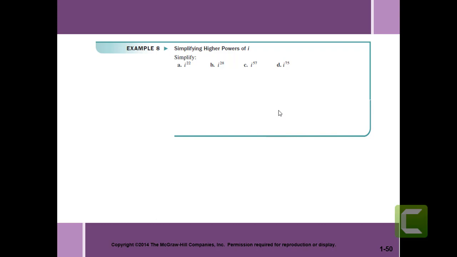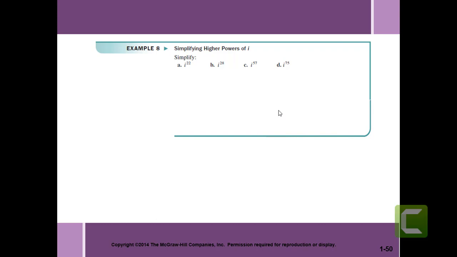Well, and then if I do i cubed, that's just negative 1 times i, right? Or negative i. Now, if I do it again, now it's i to the fourth, but what can I do? I can write that as i squared times i squared, right? Using the properties of exponents. And if I know that i squared is negative 1, then I can rewrite it as negative 1 times negative 1, which is positive 1. So that tells me that i to the fourth is 1.